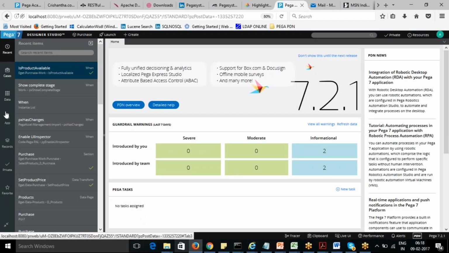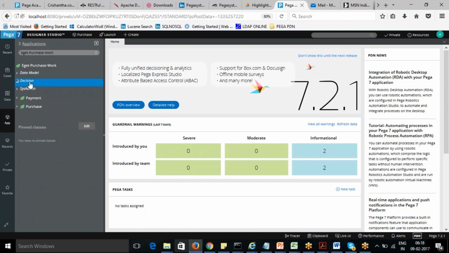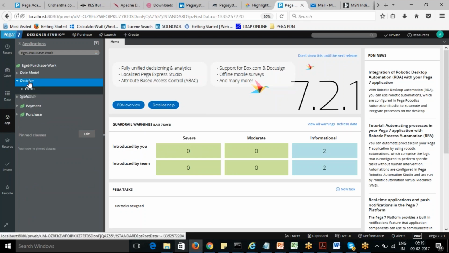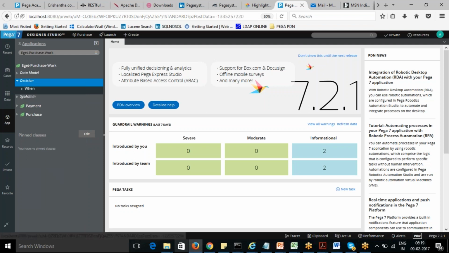When rule, yesterday. So today we'll see the decision table and decision tree. So we can have a decision category, the when rule will be there. So we're going to create a decision table as well. Okay, so decision table will be in table format, where you are able to test multiple values.